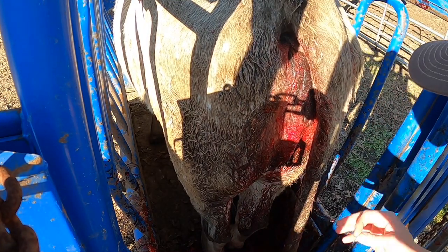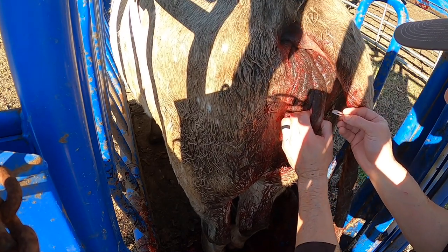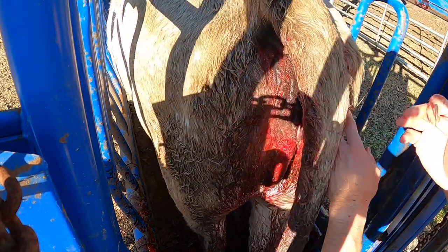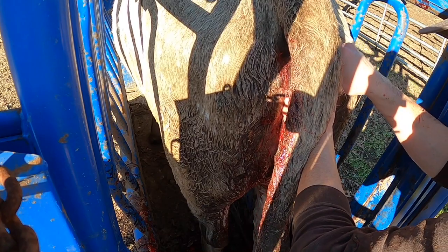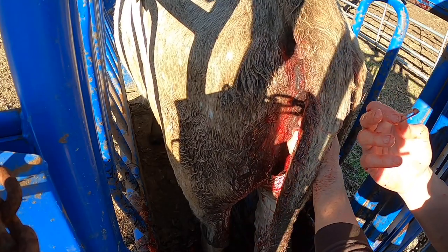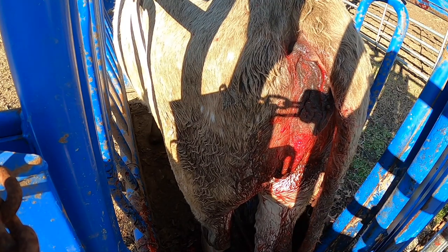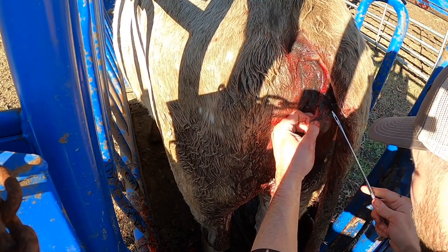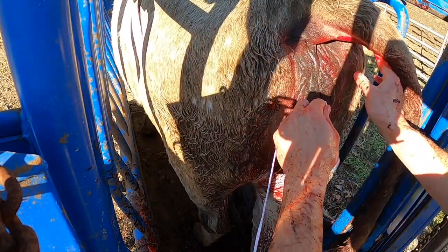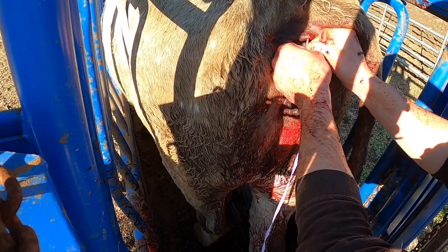Okay, so now what we're gonna do, right here at the bottom of the vulva on each side, we're gonna make a little stab incision with the blade. Pass our needle, make one up here at the top as well. We can place the umbilical tape that serves our stitch. Set that down. Nice needle. Found that incision. All right, now that we've got our needle to exit up here, pass our umbilical tape through it.